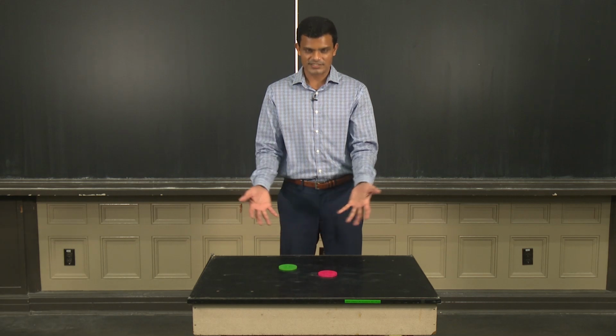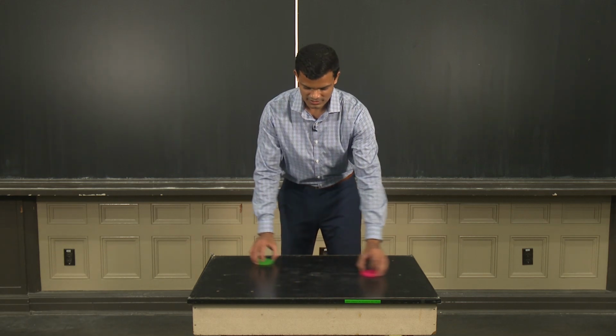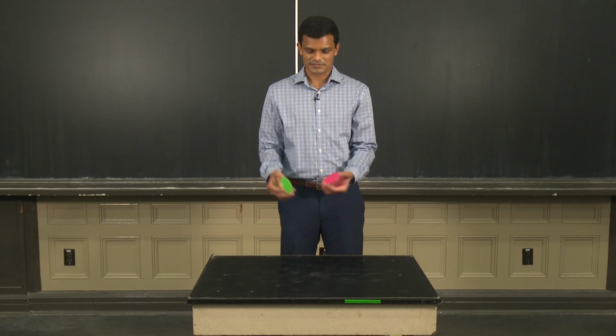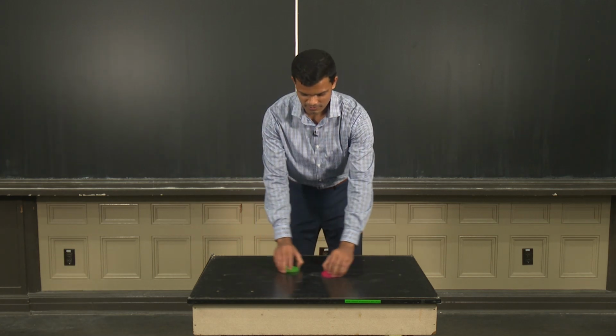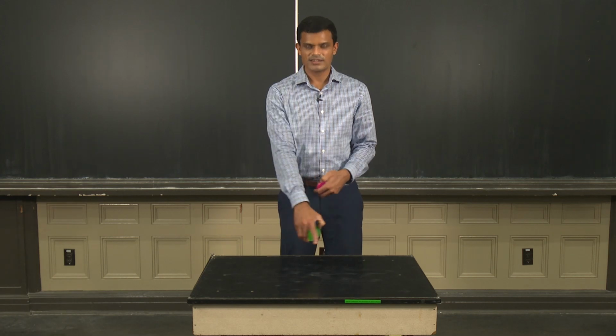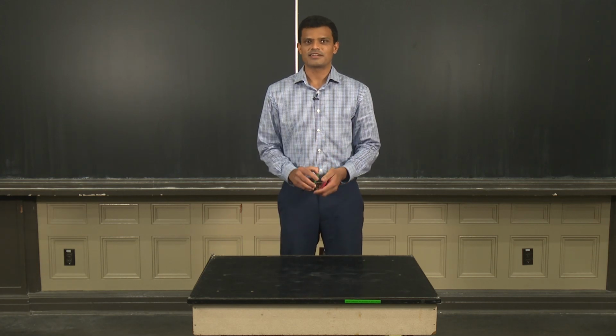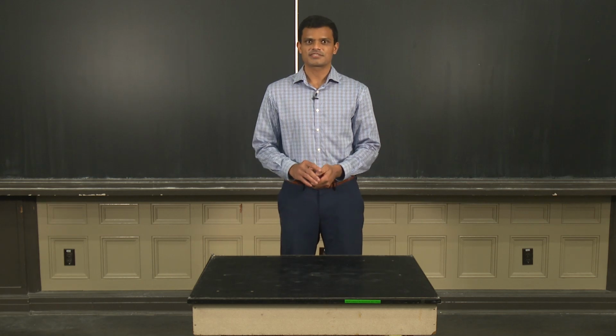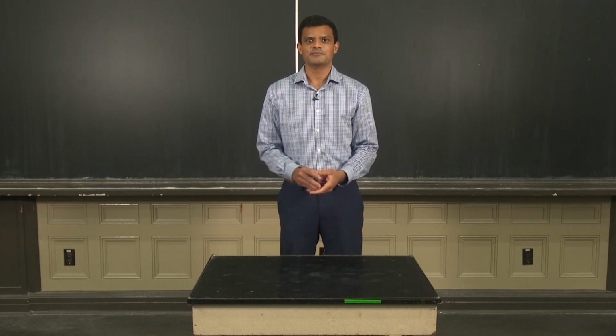So you can think of this in real life. Where you might see something like this? It could be a collision of 2 cars, for instance, on the road. What happens if 2 cars going in 2 different directions collide? We can start to understand what will happen afterwards. So that's collisions in more than 1 dimension, 2 dimensions in this case.